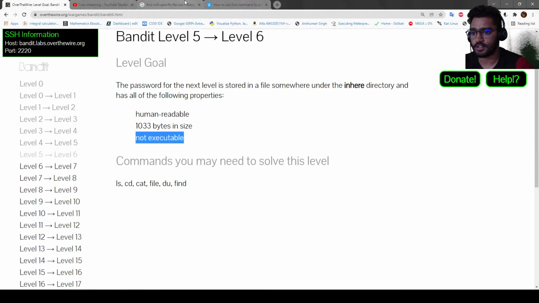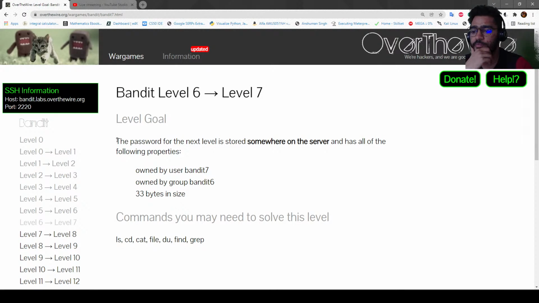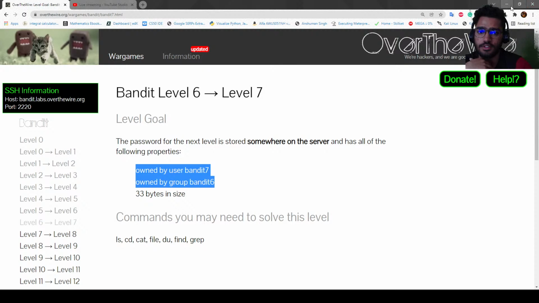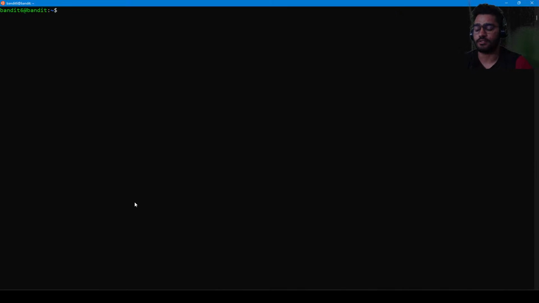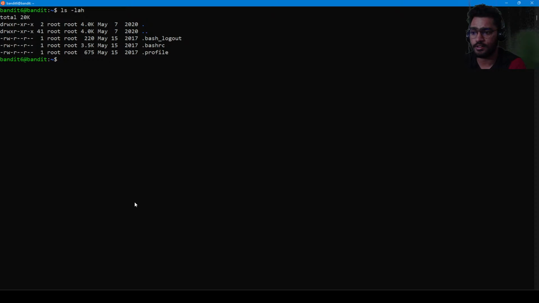Let's move on to the next level and see the instructions. The password for the next level is stored somewhere on the server and has all of the following properties. It is owned by user Bandit 7, owned by group Bandit 6, 33 bytes in size. So we have the size, and I'll be using the user as well.